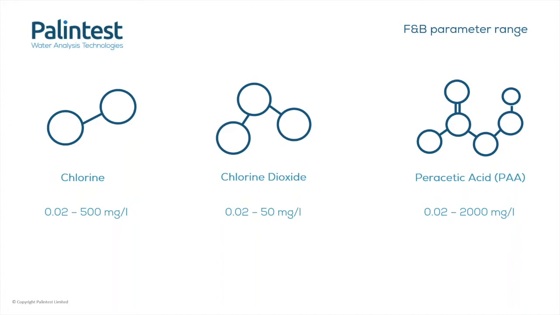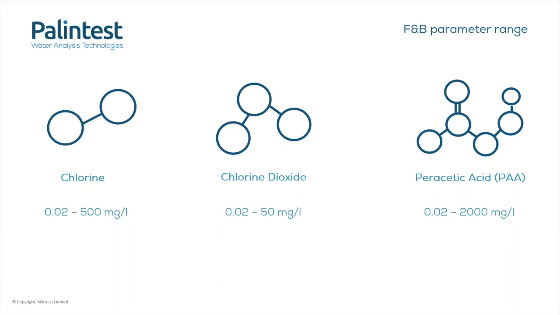Chlorine dioxide must be generated in situ for optimum results, but is a more potent disinfectant than chlorine and is effective across a wider pH range too. Peracetic acid is another disinfectant of interest, and again is more potent than chlorine and does not form some of the harmful disinfection byproducts that chlorine can. Kemio can measure these disinfectants down to very low levels, and the measurement ranges are designed to cover most applications without the need for sample dilution.